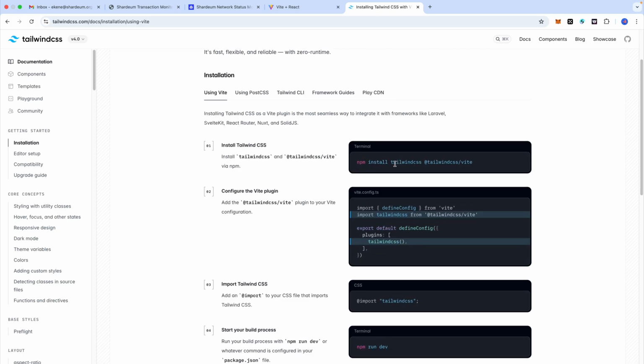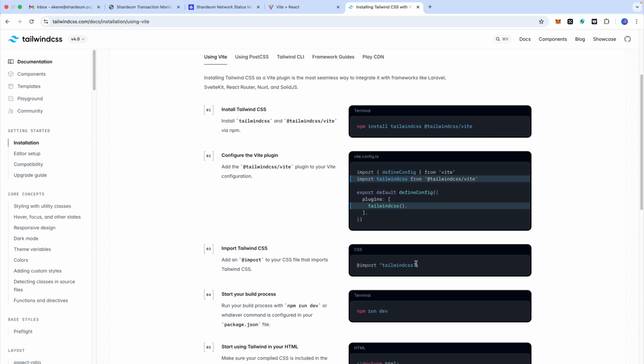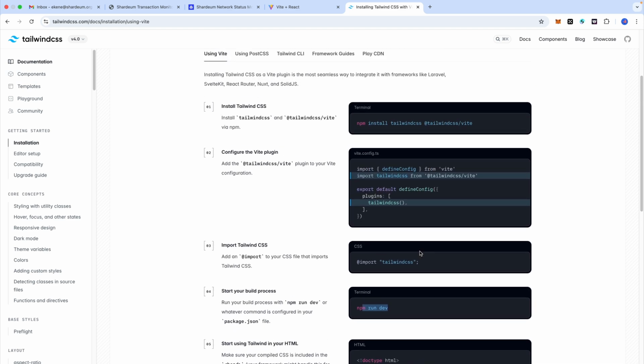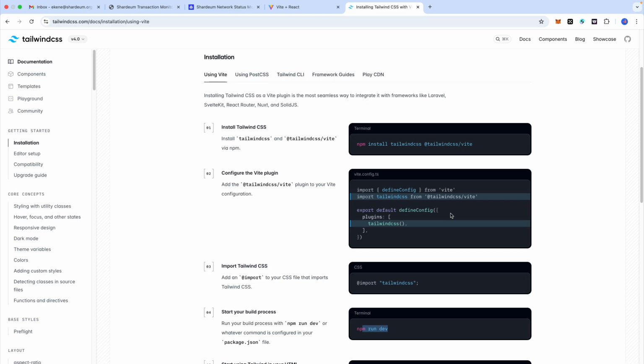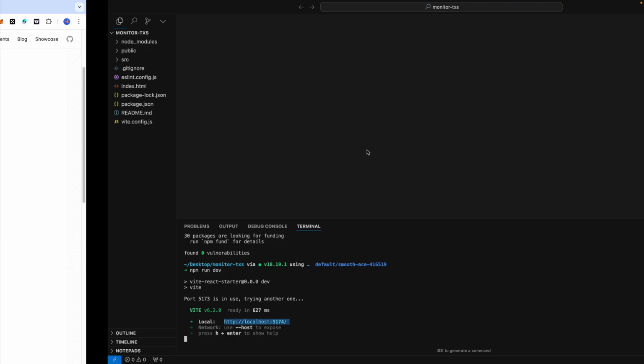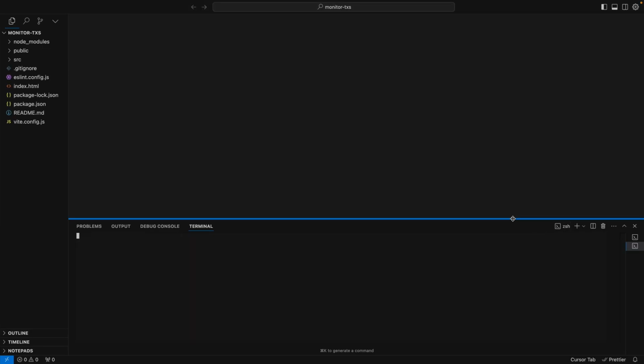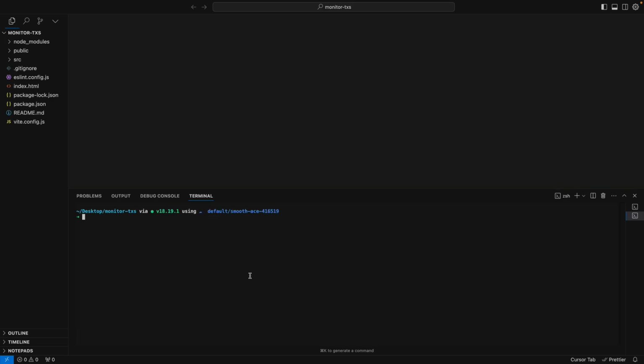So we can run this command, modify the vite.config.ts file, import it, and we're off to the races. Okay, this is fundamentally different from what I used to know about how to add Tailwind to projects. Like I said, this is a bit of a learning experience for me as well, so we're going to find out and do the whole thing on the stream.